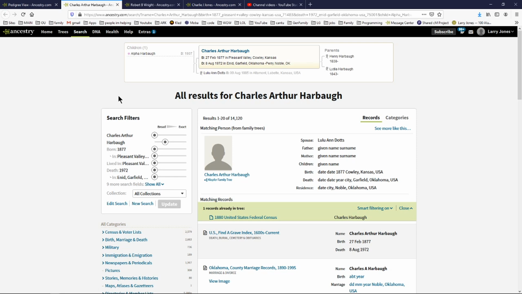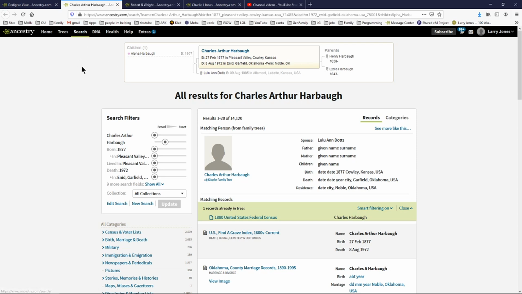That's just one example. But I guarantee those of you who've got 10,000 people in your tree, you did more than 10,000 searches. You probably did several searches for each person. So imagine if you could save 15 seconds for every one of the people in your tree, how much of your life you'd have back to do other things or to do additional research. It adds up in ways that are tremendous.